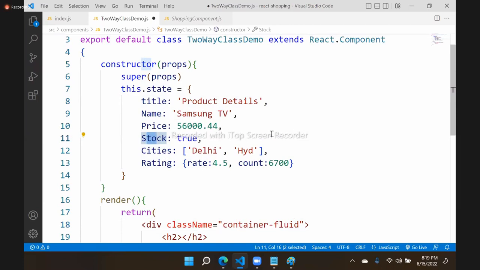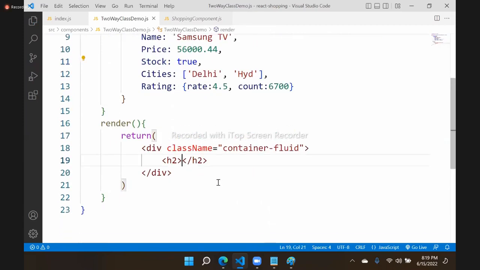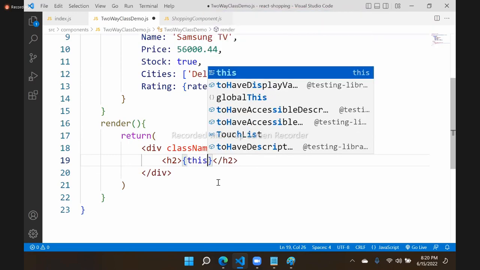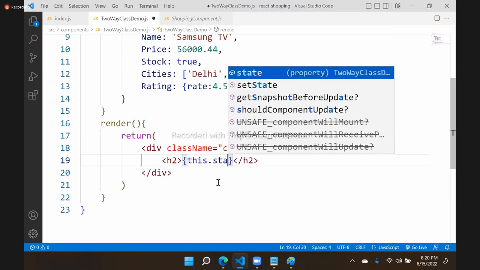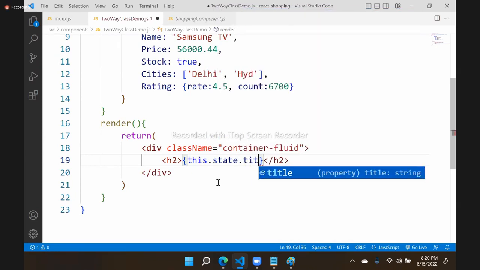Now what we have to do is we need to access the state and we have to use it here. So how do we access the state and use it here? To access anything in a class, you have to use this dot state, which contains all these. I will access title.